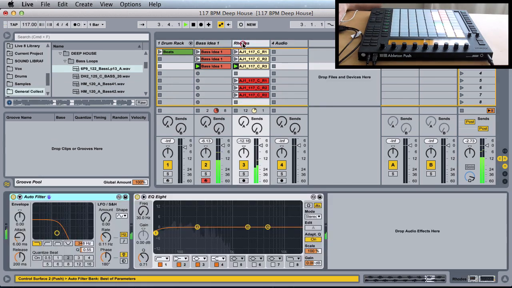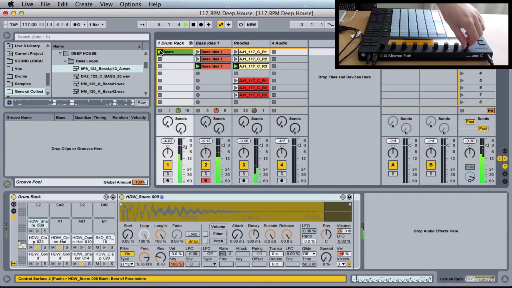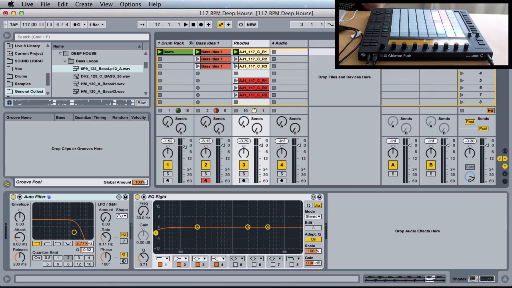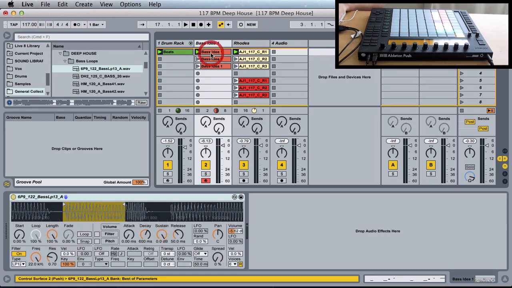And let me just make sure, there we go, auto filter selected.